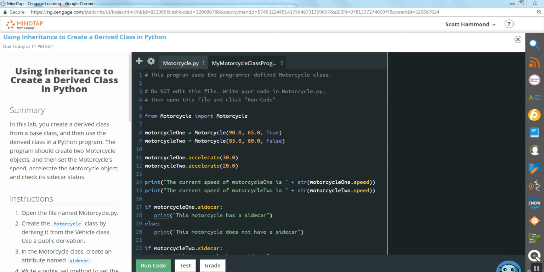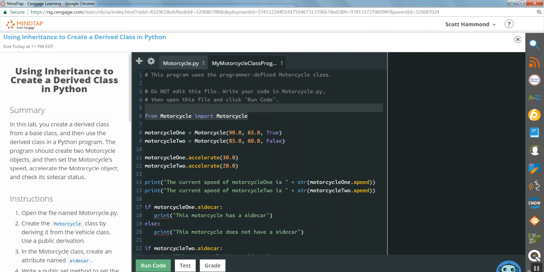So we want to create a class. It's a motorcycle class. Now, this class they've already created, or I should say, this code they've already created will reference or instantiate that class that we're going to create. And by instantiating it, what that means is somebody has created some code and they've given it a name. And in this example, they've given it the name motorcycle.